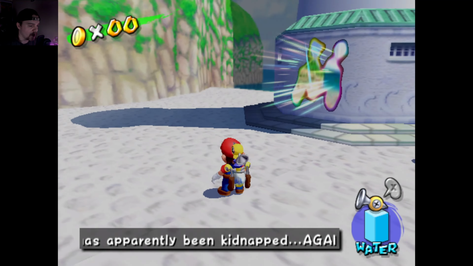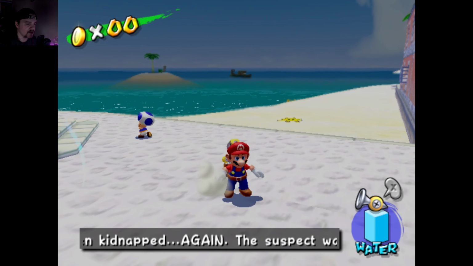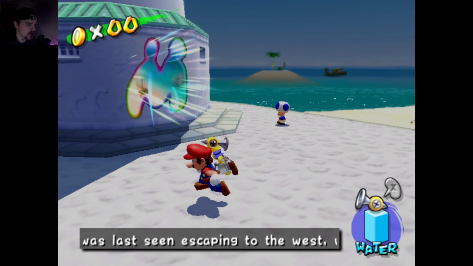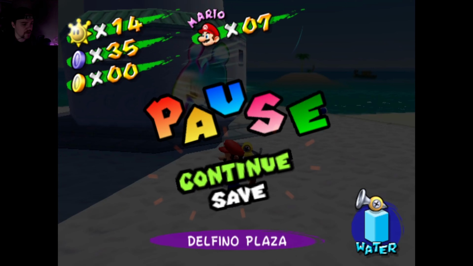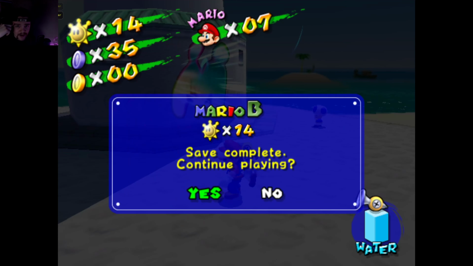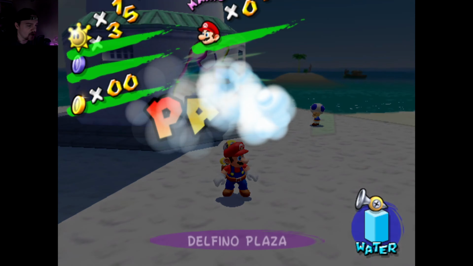Anyway, that's probably going to be the end for this episode. So there we go. We have done an incredible save. We've made some good progress. We've got 14 shine sprites, 35 blue coins. I'm going to make sure to save. I can't believe that on Batman Begins, though, I lost all that, so there is no need for me to play that again now. Do we want to continue playing? Yes, we do, because I'm not certain that I want to quit yet.